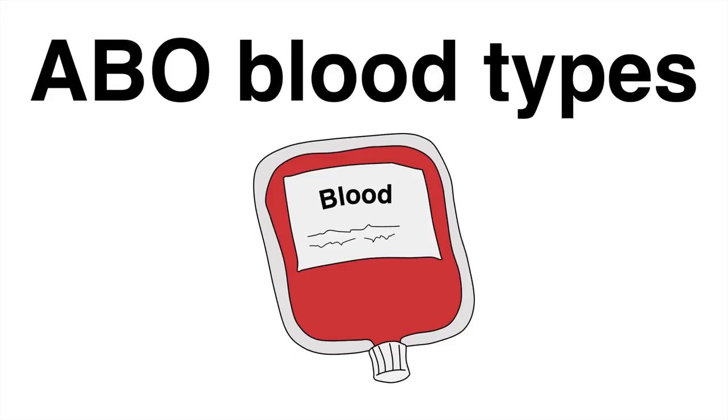Do you know your own blood group? The ABO blood group system is the most important classification system of all. Before a transfusion, the blood group has to be determined to avoid adverse reactions. Today, I show you which blood types there are, how they differ, and what happens when one transfers blood to a recipient who has another blood group.